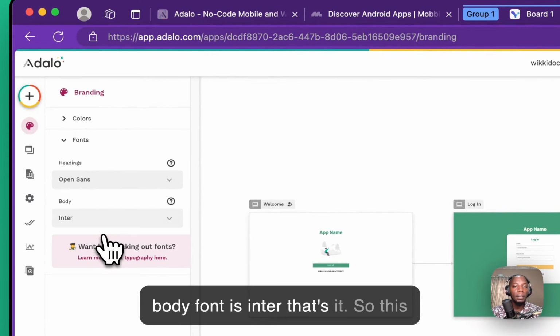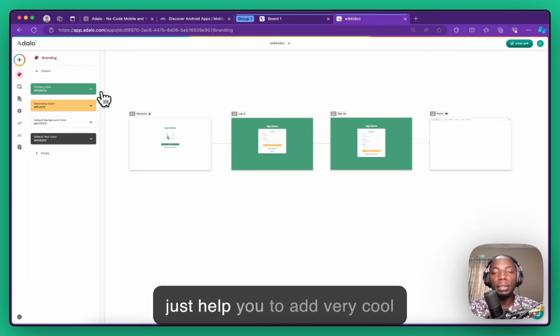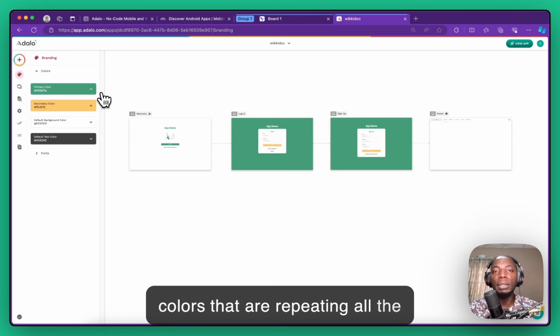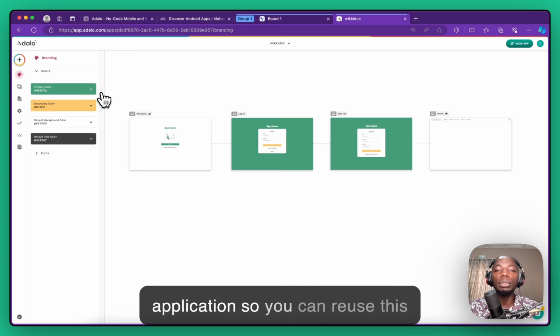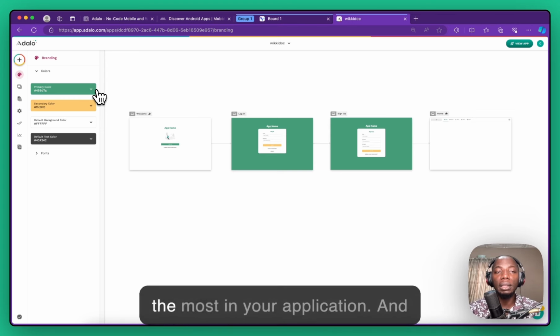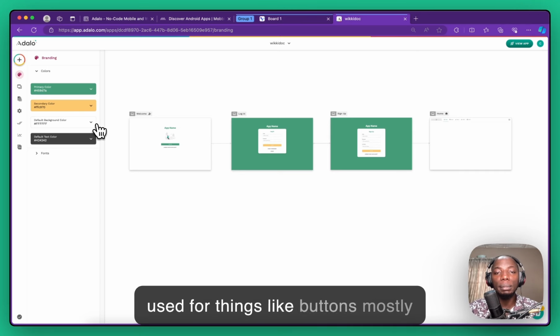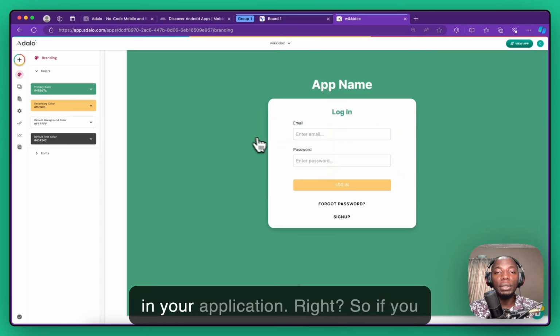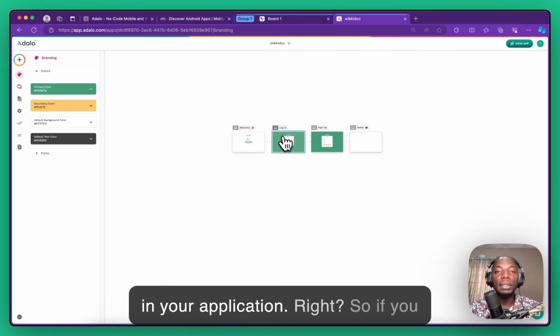That's it. The branding mostly just helps you to add very cool colors that are repeating all the time into your application, to give a theme to your application, so you can reuse these colors over and over again. The primary color is going to be used the most in your application, and then the secondary colors will be used for things like buttons mostly, right?